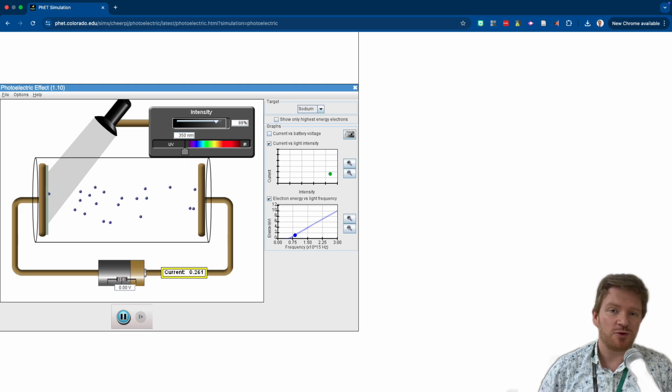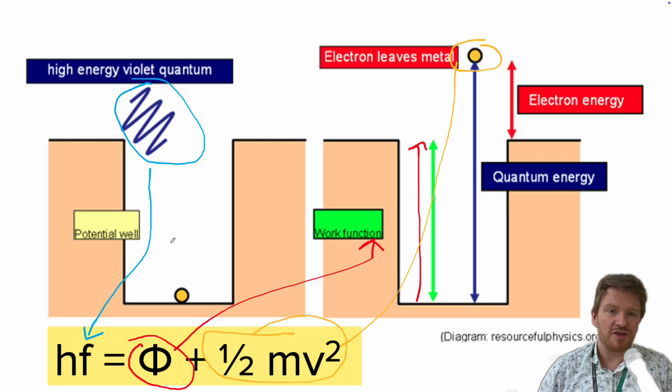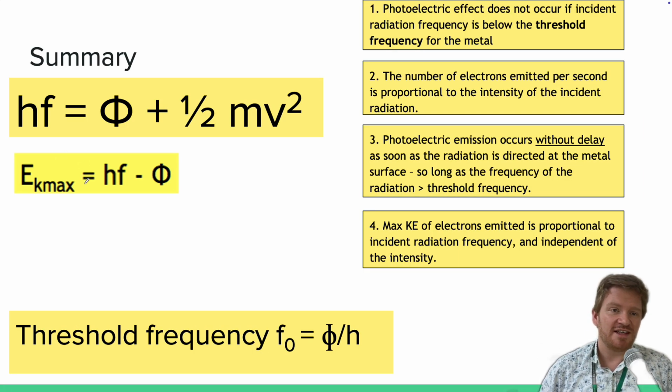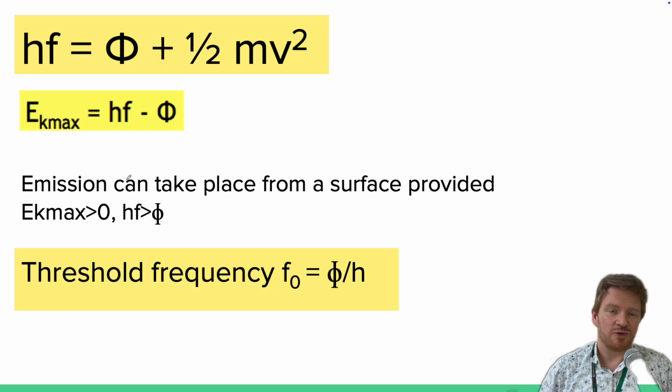Now the reason for that, and we'll come on to this more in a later lesson, is that not all of these electrons are at the same depth in a kind of well. Some of them are actually deeper. So when we look at this equation, this is the EK max. You get this from the electrons that are easiest to remove from the atom.